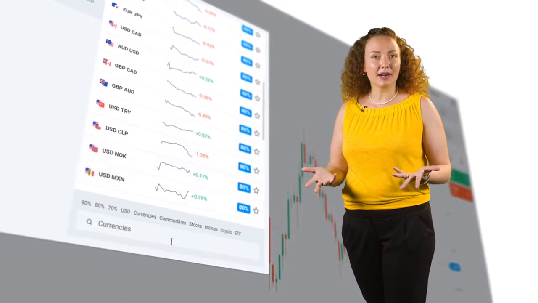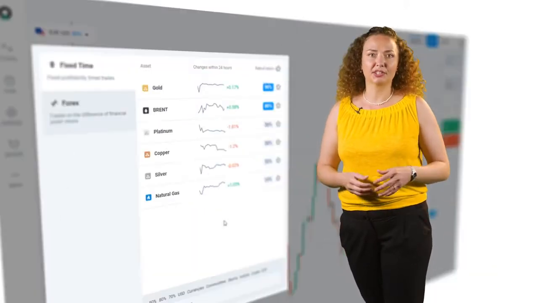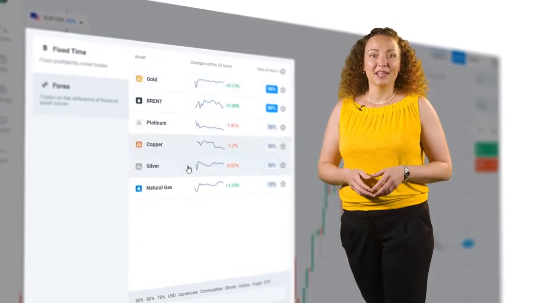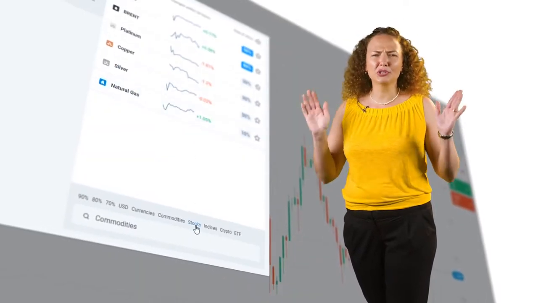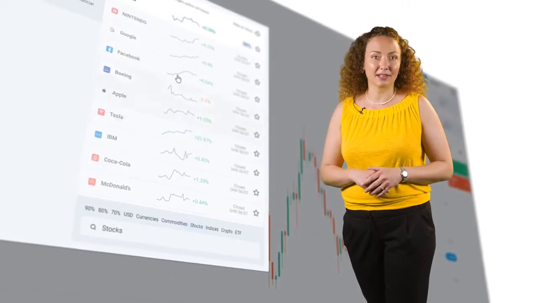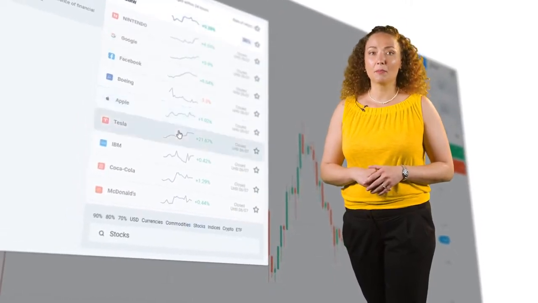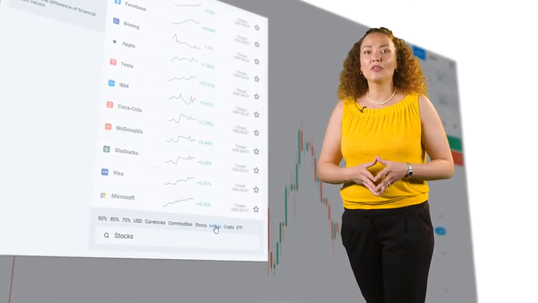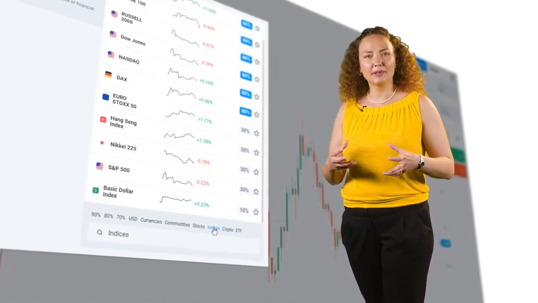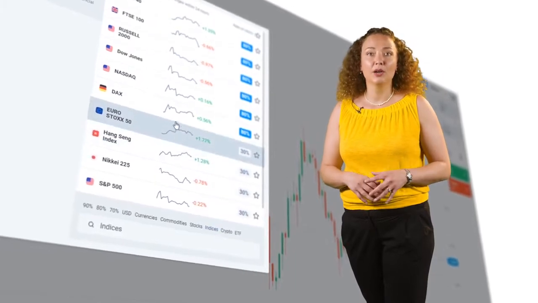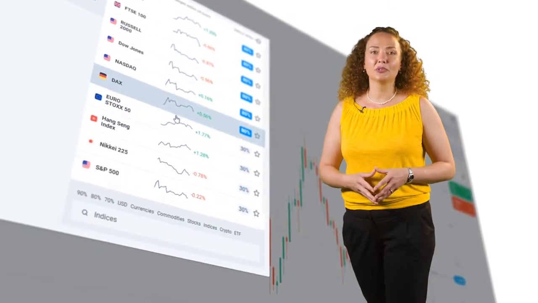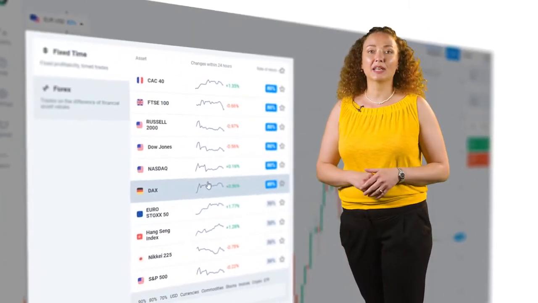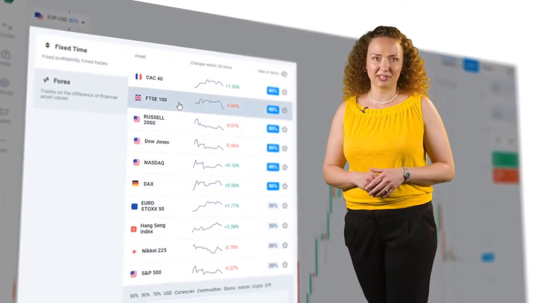There are different commodities, and these are resources such as Brent oil, gold, silver, and natural gas. You can choose to trade from a huge list of large popular company stocks like Apple, Amazon, Boeing, and many others. We also have all the major indices, which is a combination of different large company stocks, which as an index helps to gauge the state of different economies. For example, the German DAX, United States Dow Jones, and UK FTSE.